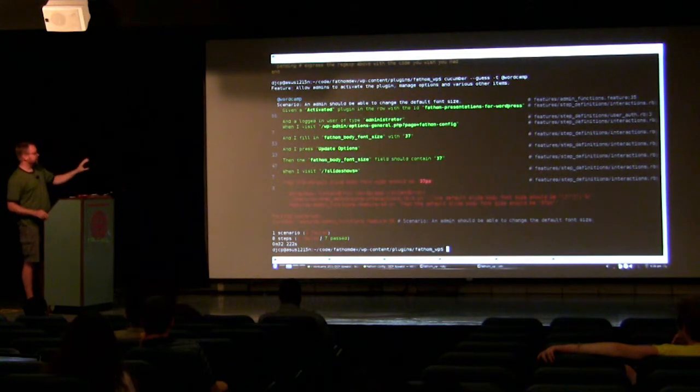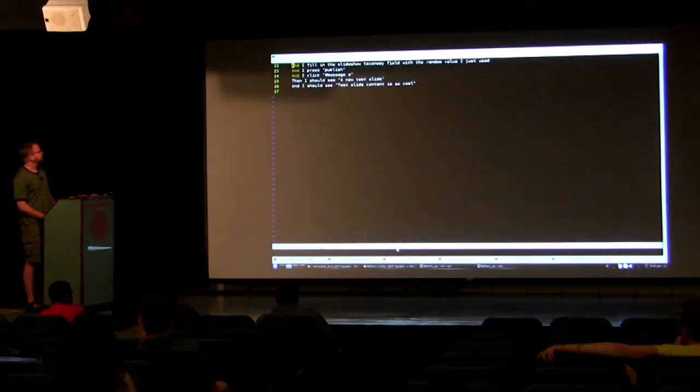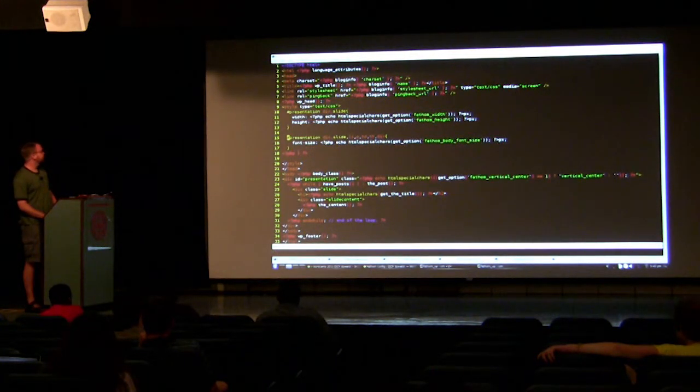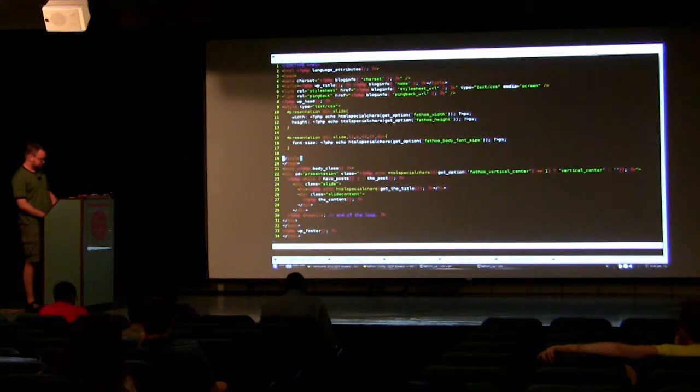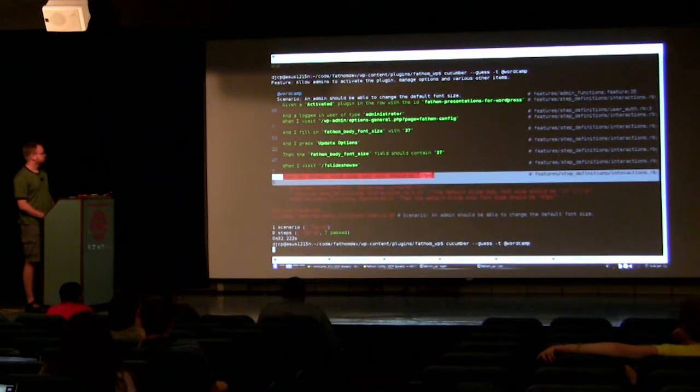Okay, so that just got through, was able to update it. Now this failed. It says, that doesn't work, it's not in the DOM. It's saying the default slide body concept is not there. So now I'm going to go and actually make that happen. This is really sweet. There you go. Now I'm just taking that option that I saved and echoing it out into the template. And now this will go all the way through, I hope.